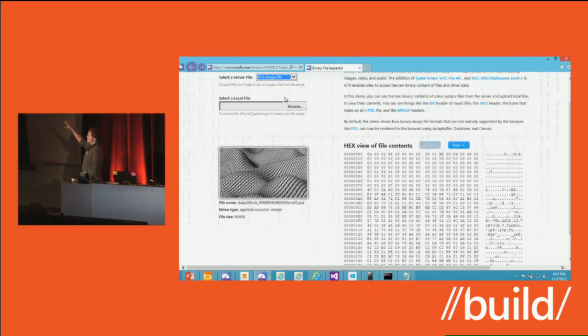But what I can do is, because I have access to typed arrays, I can download that file content from the PCX file, rip apart the bytes and actually implement the specification of the PCX file format. And then I can use Canvas to render that into my browser. The end result is that I can render custom image types inside the browser. You could imagine that this allows me, on an older browser, to implement some file format which is only supported on newer browsers, just in a less performant way. I have to do it manually through some JavaScript code. But the idea that new file formats can be interpreted and rendered inside the client from JavaScript is really powerful.